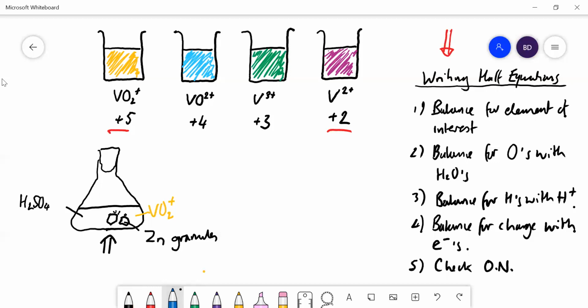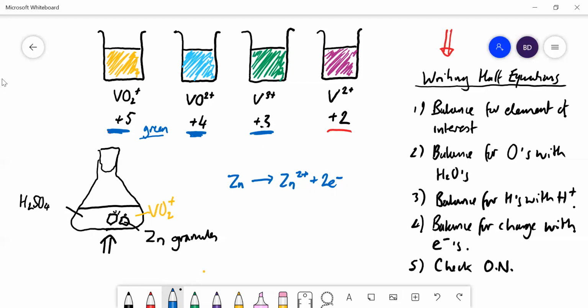The zinc acts as a reducing agent, so the Zn will go to Zn2+ and 2e-, and it will reduce the vanadium. So you start off with this yellow solution, +5, and slowly it will start getting reduced to this sky blue one, which is +4. It's a little bit confusing, because in between, when you've got a mixture of the two, it will go green, and it's not the stage which is also green. So it goes yellow, then green, then sky blue when you've reduced it to the VO2+, the +4 oxidation state. You continue to heat it, and the blue gradually turns to V3+, which is the green color.